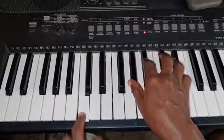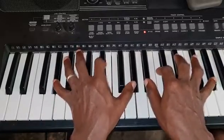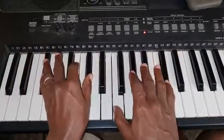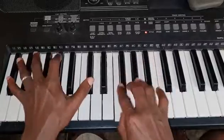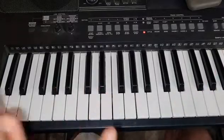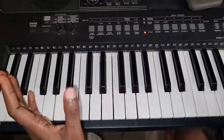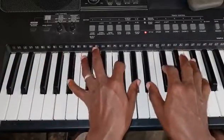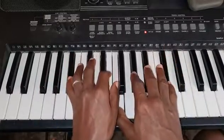Hallelujah, hallelujah. So that's the song. It's as simple as that. So you can now begin to add flesh to it, however you want to do it. But that's the basic. So you want to play yours, you want to add stuff to it, you want to improve on it, it's fine. That's the basic. Hallelujah, salvation and power.